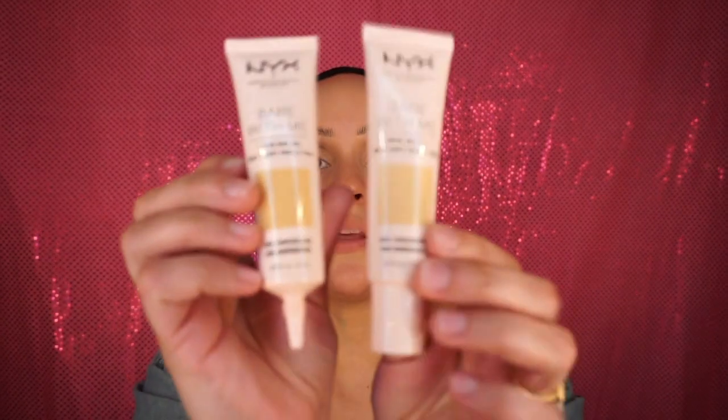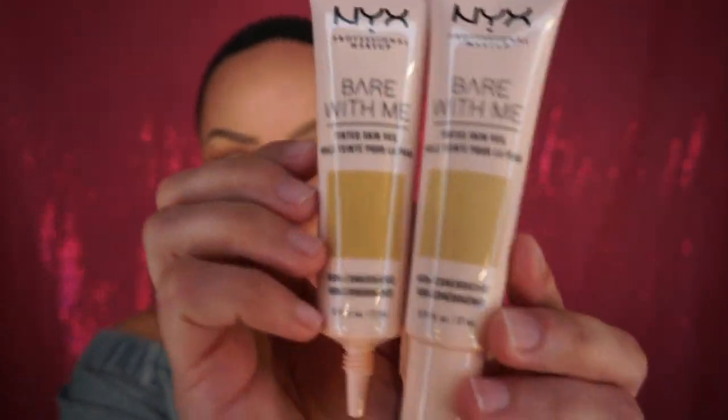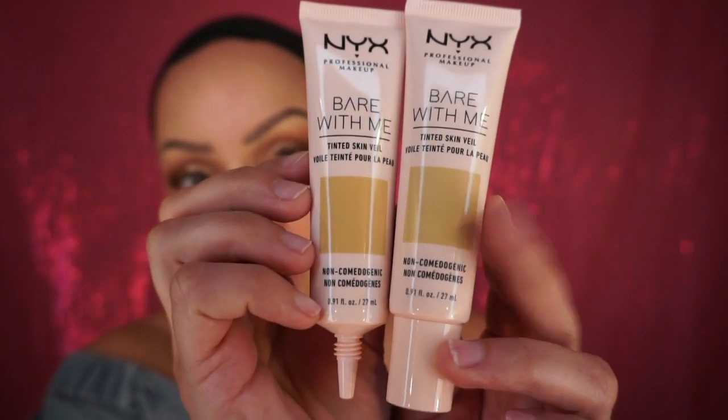Alright, so True Beige Buff and Beige Camel. That's the other one I bought. It's on the warmer side, so you can see them side by side. I hope it doesn't leak out because I took the top off. So that's what it looks like. You probably can't see too much difference, but this one is the lighter one. That's what I used last time. This one's more tan, so I'm just going to use just a smidge of that one.